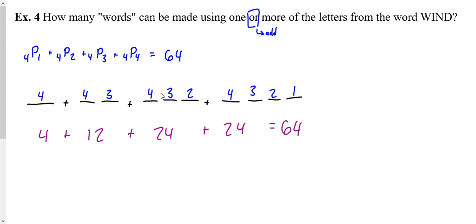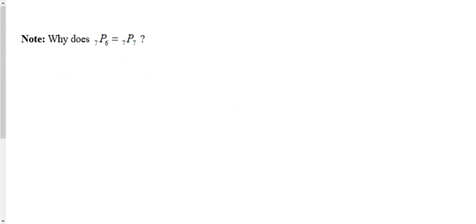4 pick 3, you would have had all 4. So 4, 3, 2, and you're missing one more position. If you had 4 pick 4, it'd be 4, 3, 2, 1. Well, 1 times anything, still the same. That holds true for something like this as well. So if you had to go in descending order, it'd be 7, 6, 5, 4, 3, 2 is equal to 7, 6, 5, 4, 3, 2, 1. And again, multiplying that extra 1 doesn't really change anything.